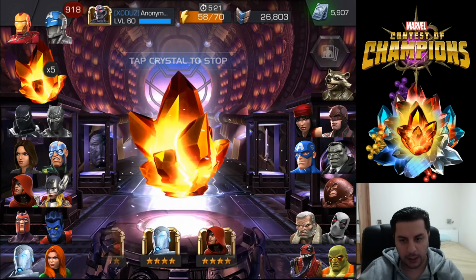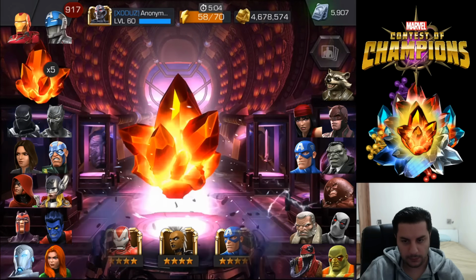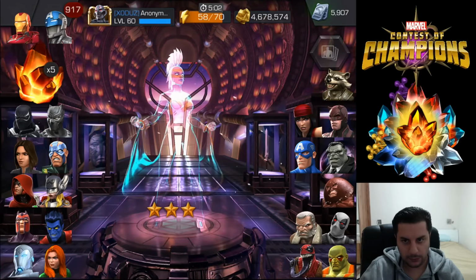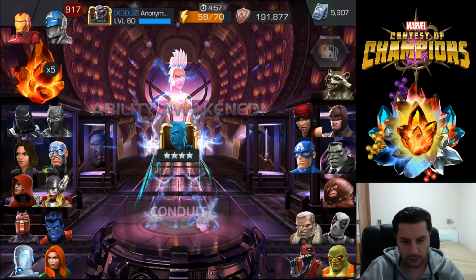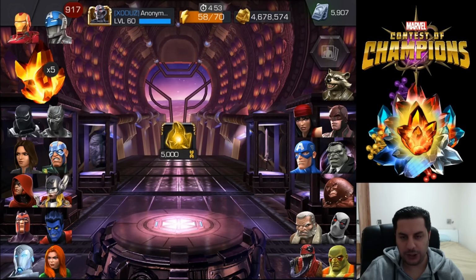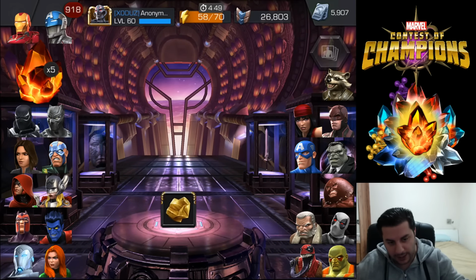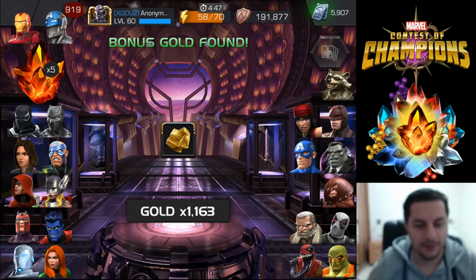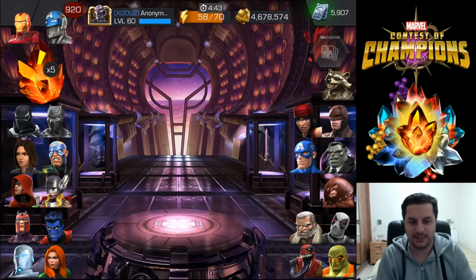So let's see who we're gonna get. Oh, Agent Venom. Yes, Agent Venom. Storm. He was duped, I think. No, it's a first dupe. She is as a basic champion, and I wanted to go for her. That saved me the grind. That's great. That saved me the grind and gave me those mutant ISOs that I wanted. I'm happy. This is going good.